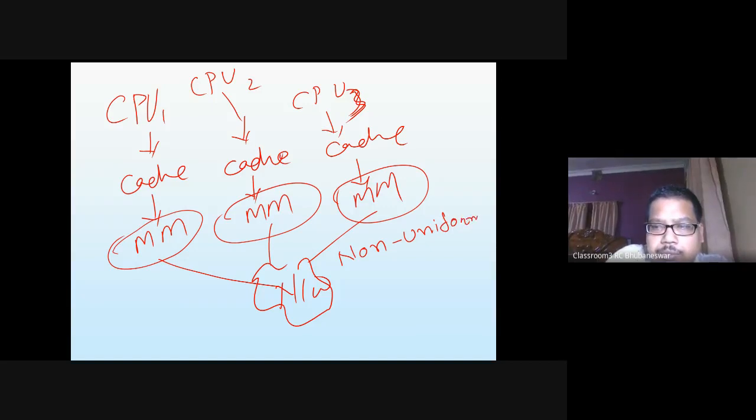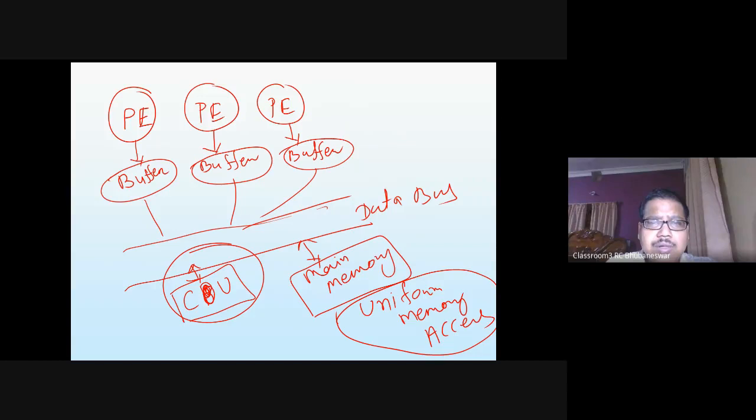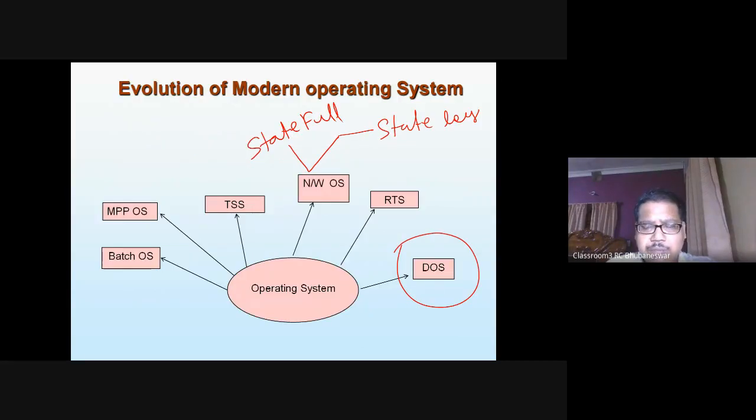non-uniform memory access. So non-uniform memory access can also be called that, because of different memories we are working with. So this is what I can possibly say for the part of your different operations. So this is the part of your requirement in case of your distributed operating system.